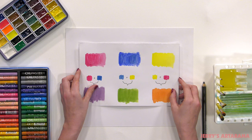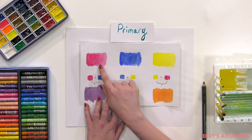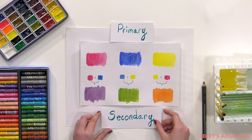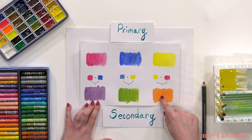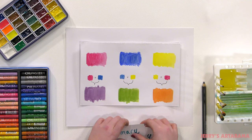So what I mean by that is our primary colors are our red, blue, and yellow. So if we take red and blue and mix them together, we get a secondary color, purple or violet. If we take our blue and our yellow, we get another secondary, green. And if we take our yellow and red, we get another secondary, our orange. And then our tertiaries are mixes of the secondary colors, and so on and so forth. There are an infinite number of colors, so we're just going to focus on a few today.